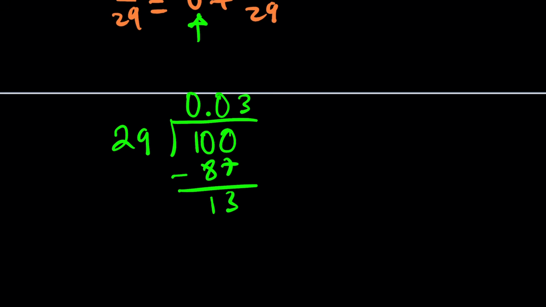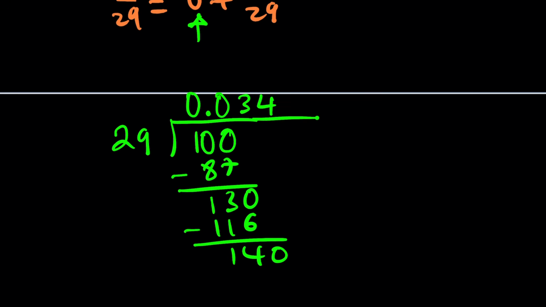Then you are allowed to add zeros because we already have a decimal here. So 29 into 130. Let's think about it. 5 times is going to be too much. 4 times is going to be 116, so 4 times is going to work. The remainder will be 14. Add a 0. In 140, if you put 5, that's going to be 145, too big. So you're going to have to go with 4 again, and that's going to give you 116 again. The remainder this time is going to be 24.